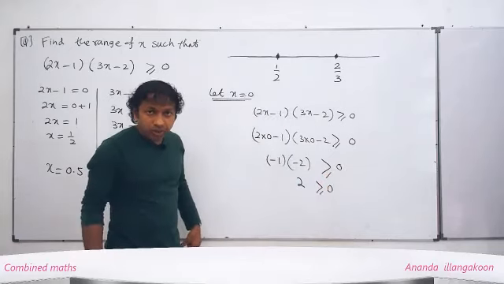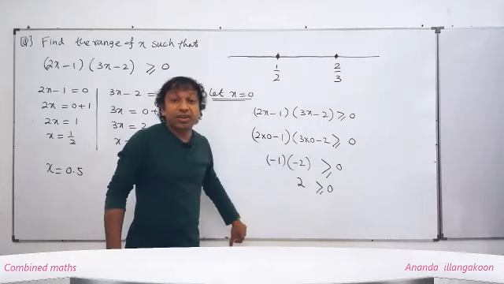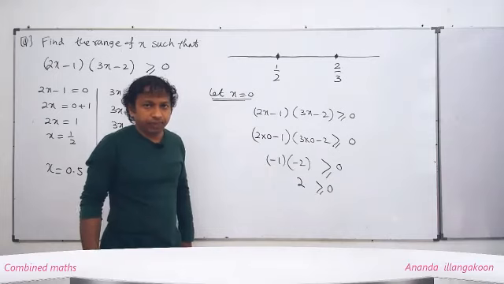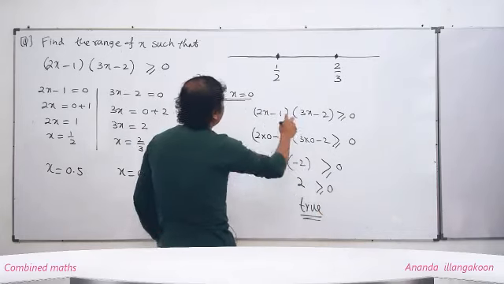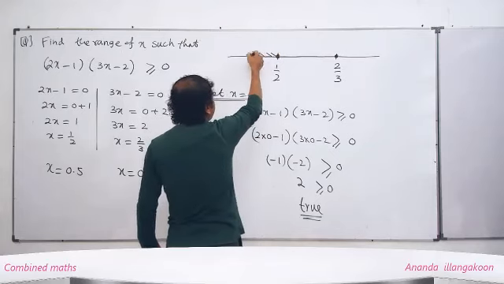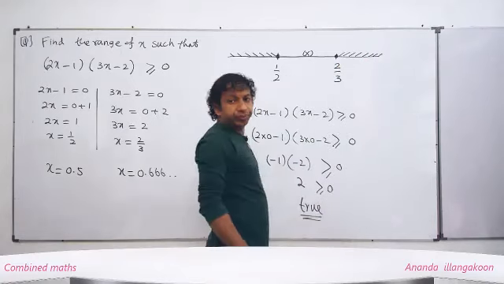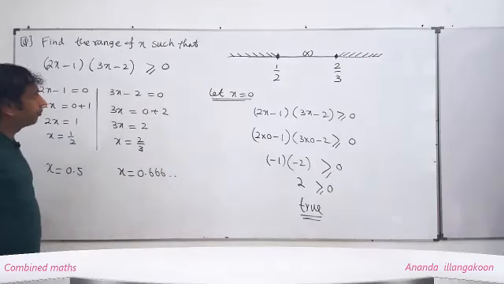People, is this true? Yeah. For the greater than sign, 2 greater than 0 becomes true. Not both; at least one is true, people, we accept that. So this is true. Therefore, since this is true, the region where 0 was, we accept this region. Then we reject this. Then we accept this. Right, people? Then the final answer you can very easily write now. Okay. Then the required answer you can write.